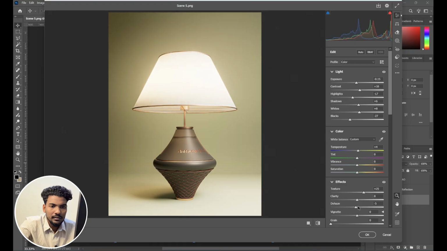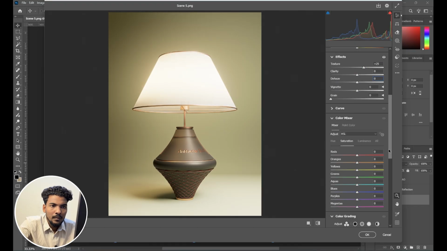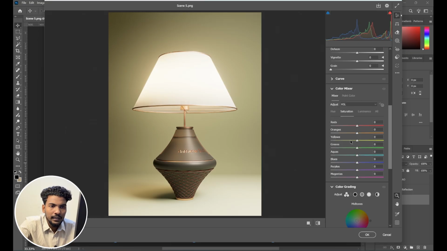Dehaze, I will keep it 0. Okay, in the color, you can make the green a little bit saturated and luminous, so yeah, I like this.